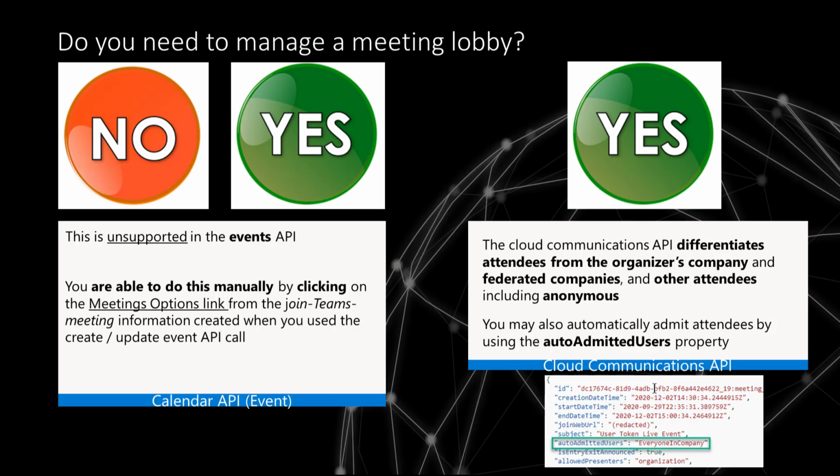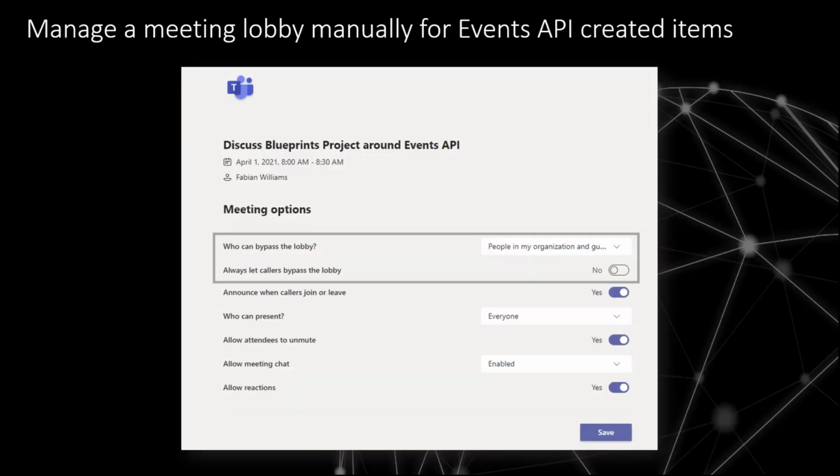If you are using the Cloud Comms API, I think I mentioned before in the larger narrative that you have very granular control over the end user experiences. So basically it is a property that you can affect, and you can be really granular and nuanced with that. If you were to click the meeting lobby link inside Microsoft Outlook, for instance, this is the visual that you would get. These are some of the options that are available to you.